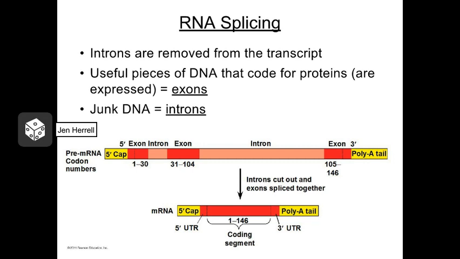The middle of the transcript is also altered through a process known as RNA splicing. In this process, sections of the transcript known as introns, which we also used to call junk DNA, are actually snipped out of the transcript. And the remaining sections, which we call exons, are going to be stitched together into a final transcript that will go on and be translated and used to build a protein.